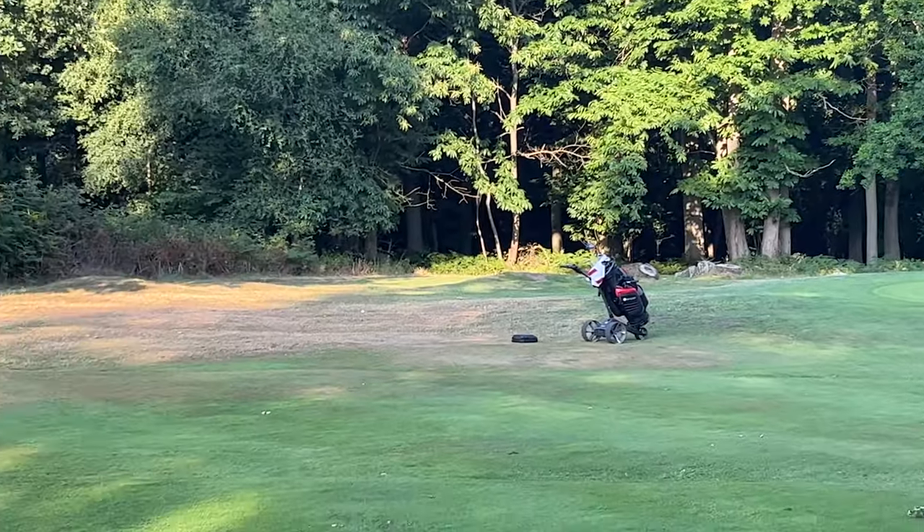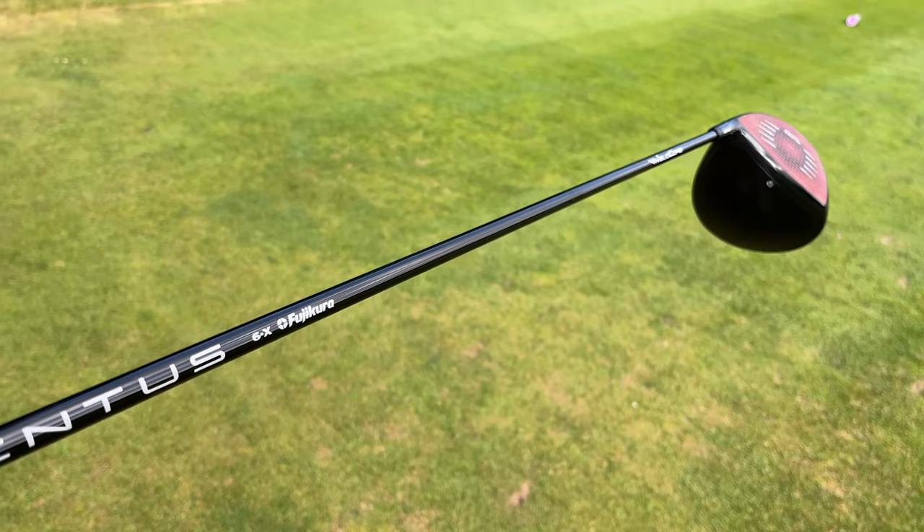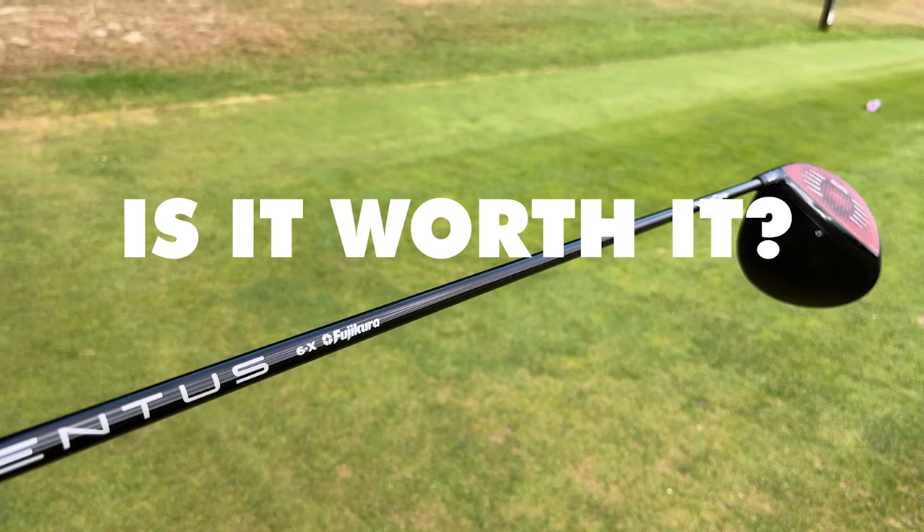You can see those shots were very good. For someone with my handicap, I wouldn't be expecting them to be so tight in their dispersion. With one big miss — completely my fault — the other four were near or thereabouts to the green on quite a difficult hole, probably not even a driver hole. This testing is never conclusive because I'm not a robot, but in my experience over the last four weeks of testing the Fujikura Ventus Black, I've noticed a difference. Perhaps next time you're thinking of upgrading your driver, upgrade the shaft — you'll be very surprised at how big the difference is.